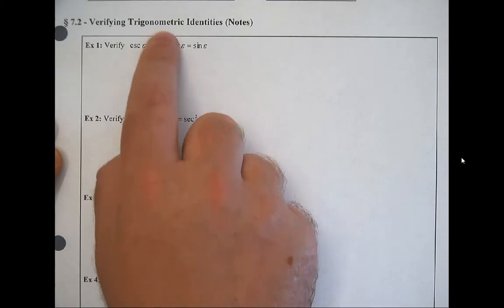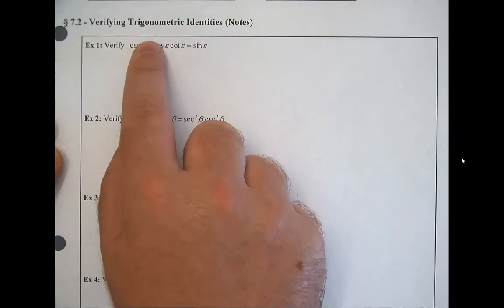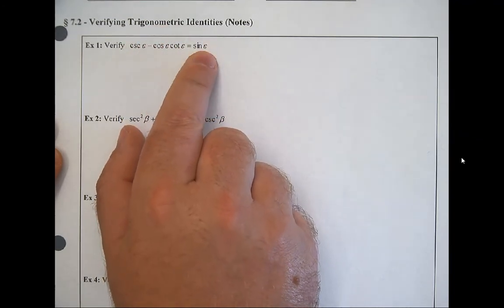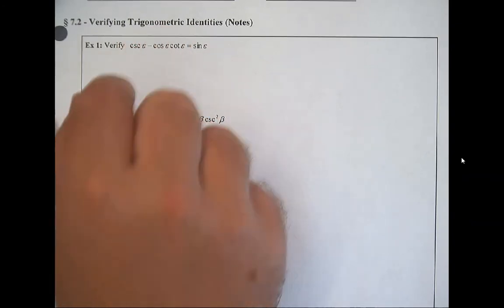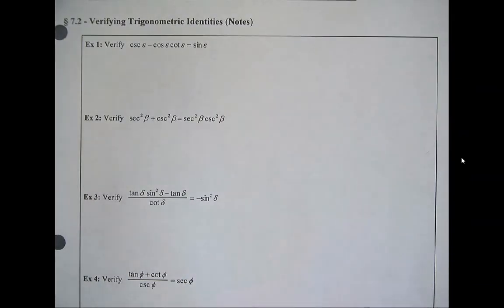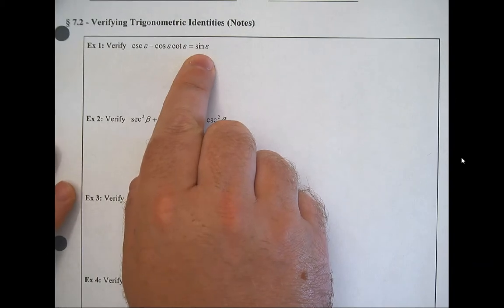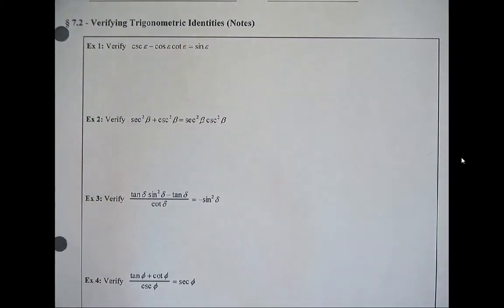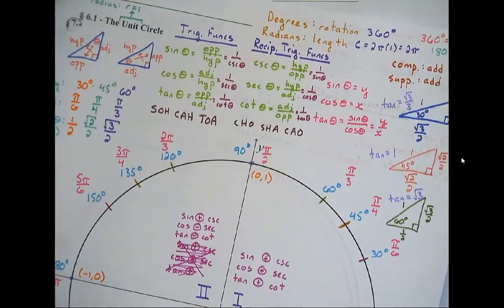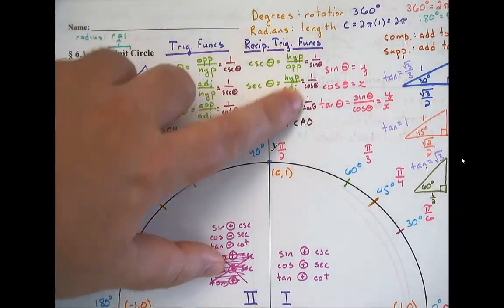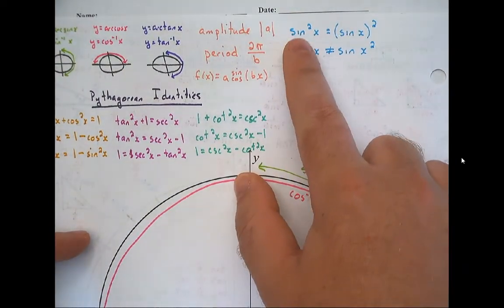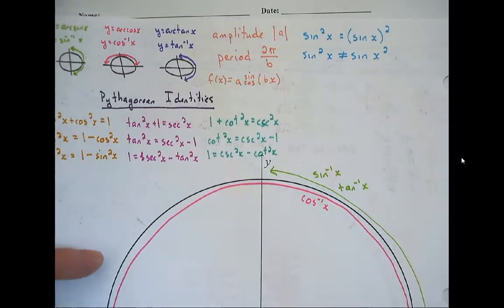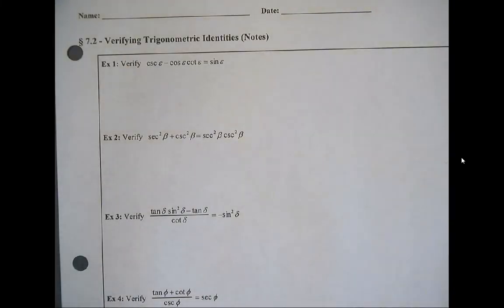So you're going to pick one side. You're going to use algebra until you can get to the other side. So you're going to take the side with more stuff on it, and you're going to manipulate it like we did yesterday. Remember where we changed things into sines or cosines or look for squares? And we're going to mess around with that until we get to sine. And then when we get to sine, we're all done. That's what our goal was. So I'm going to have my unit circle handy, especially the reciprocals and my Pythagorean identities, and a reminder that sine squared really means the whole term, the whole thing is getting squared. All right, let's go. Let's jump into it.